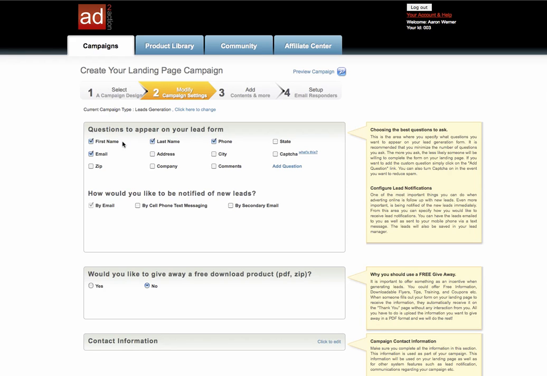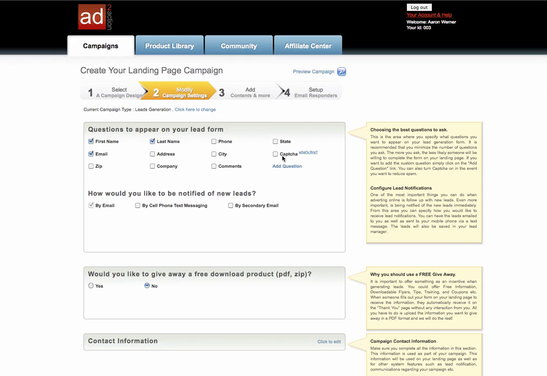Now inside this you have some different options you can select. I want you to be careful about this because sometimes your gut feeling might say, hey, I want to collect all their data. Well, it's not always the best case on the internet. Sometimes it's better to collect fewer fields of data because people are more likely to fill them in. The more you ask for, the more challenging it is to get the person to fill it out. So I'm going to remove the phone option here, because on this campaign I'm probably going to be doing most of my stuff through email. I will select first name, last name, and email. So I want the first name, last name, and email of the person who fills out my lead form.